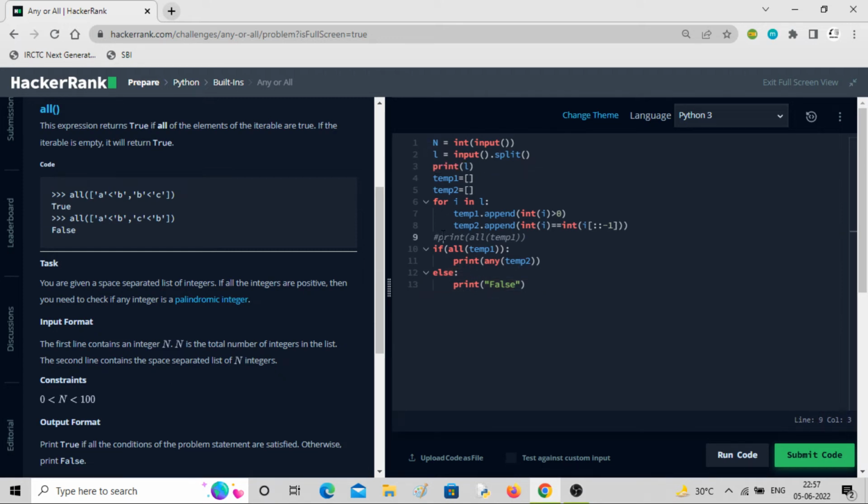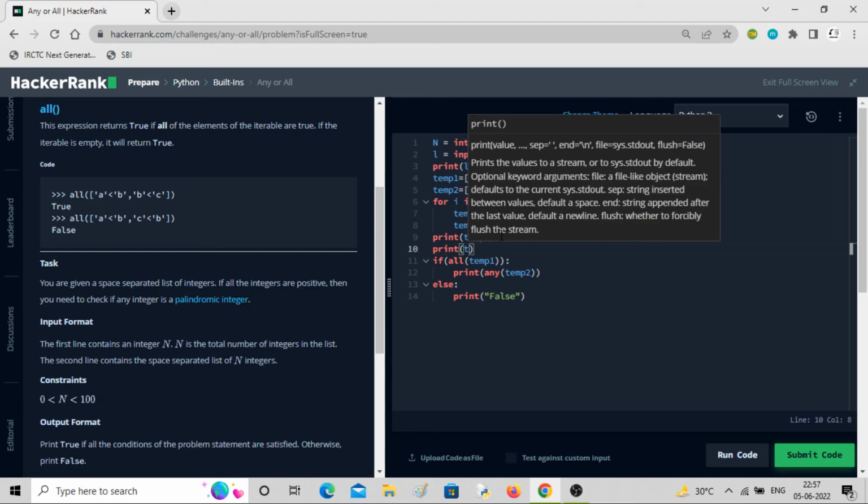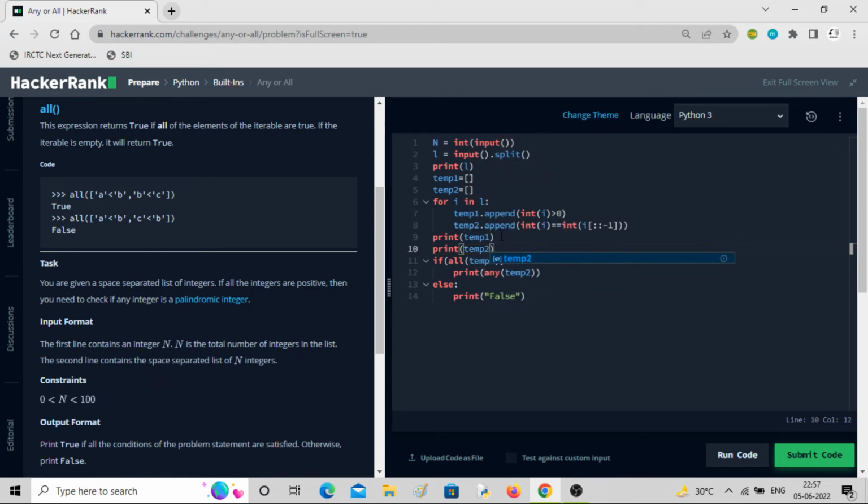Print this guy, print temp1, print temp2.